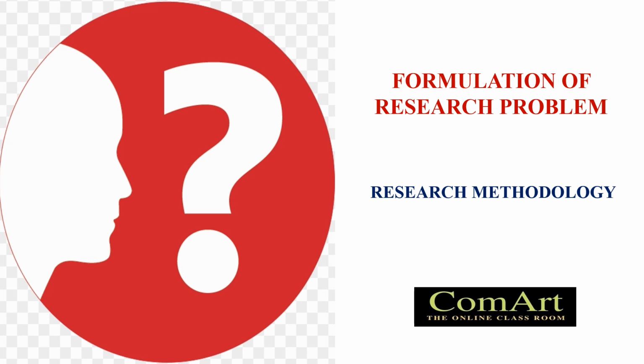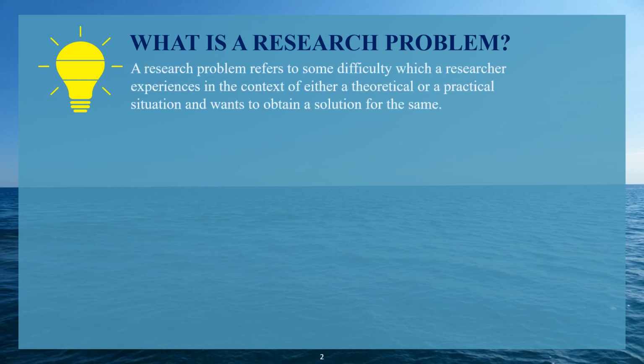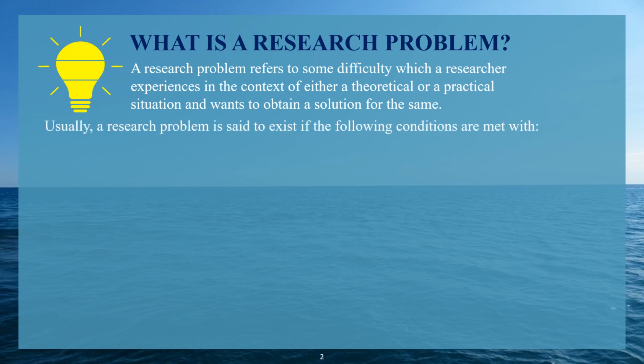Today we are going to discuss the topic formulation of research problem. Next, we can see the meaning of research problem. A research problem refers to some difficulty which a researcher experiences in the context of either a theoretical or a practical situation and wants to obtain a solution for the same.